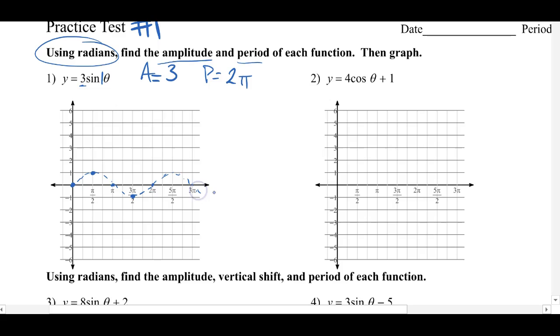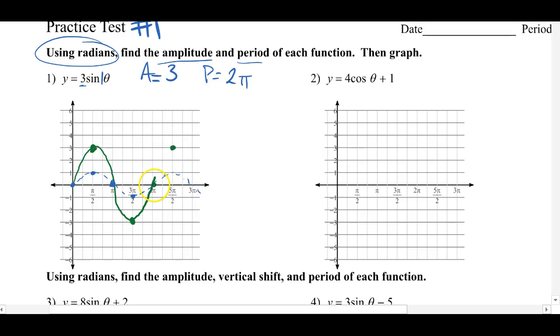Okay, but our graph is going to be different because it has this 3 in the front of it. That changes the amplitude. So instead of our graph going up to 1, it's going to go up to 3. But it still will come back to the middle. But then what changes again is it will go down, let's use green actually, it will go down to -3 instead of down to -1 and still come back to the middle. So now our graph should look like this. And it'll continue to repeat itself.